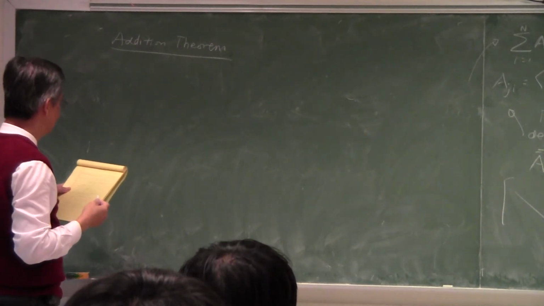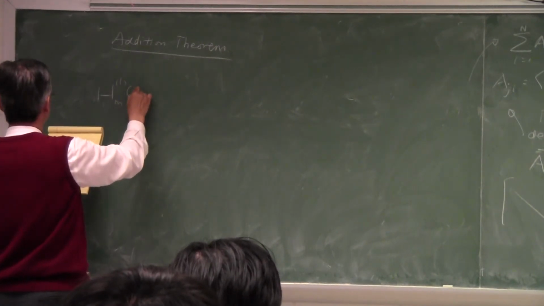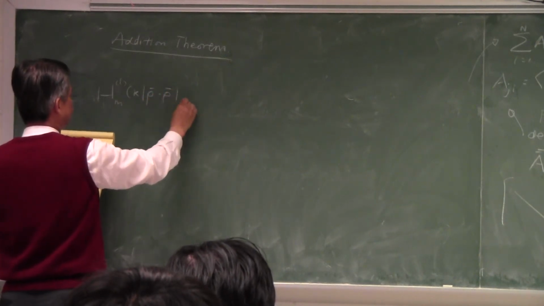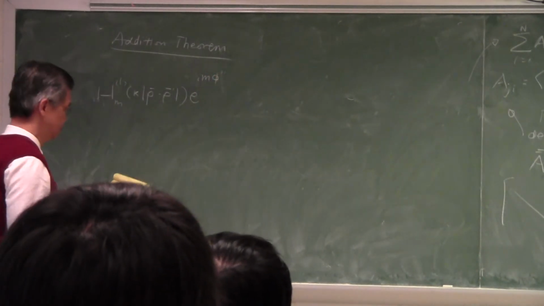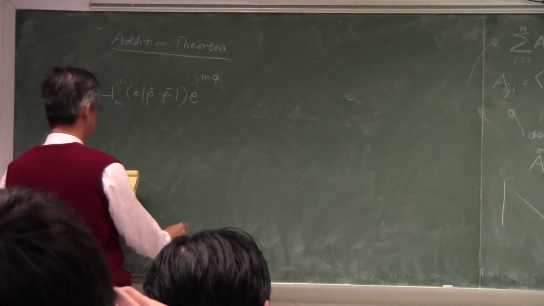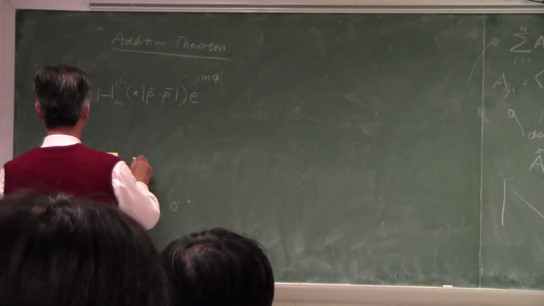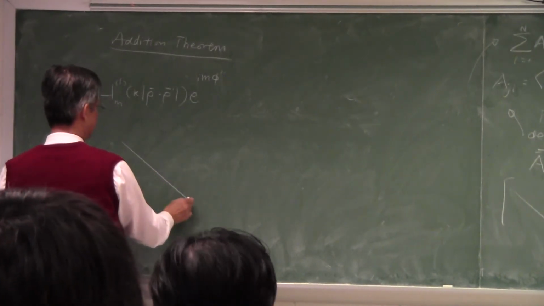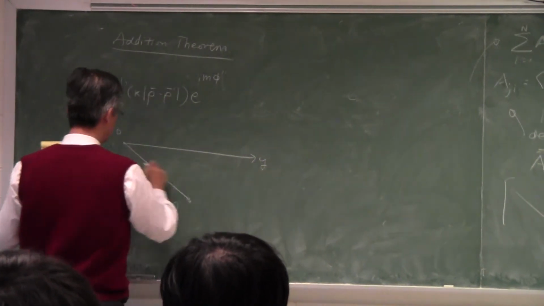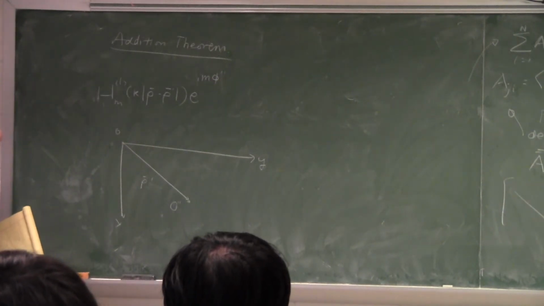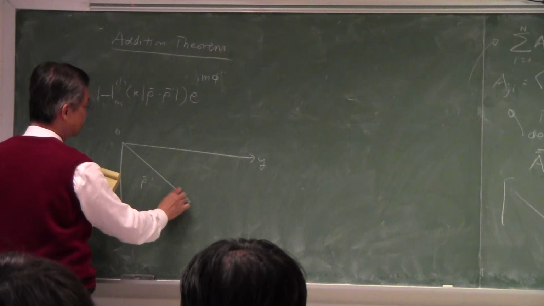And the addition theorem says that if I have a Green's function, a Hankel function of order m, that describes a wave that emanates from this point. Okay, this is an outgoing cylindrical wave, a cylindrical harmonic of this kind. So this describes a wave that is emanating, say, from this point O double prime. Okay, and I can describe this as being at a distance rho prime from the origin. This is my original coordinate system. And this wave is actually emanating from this point rho prime, so you can imagine a cylindrical wave emanating from here. Okay, that's what this means.